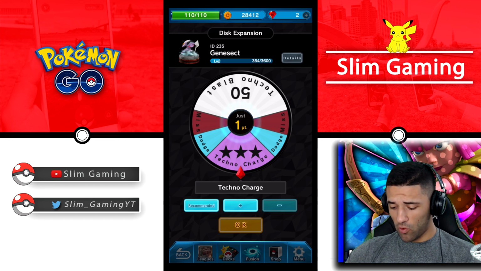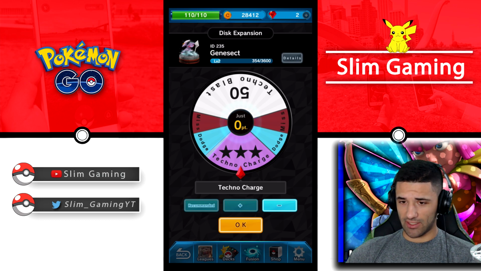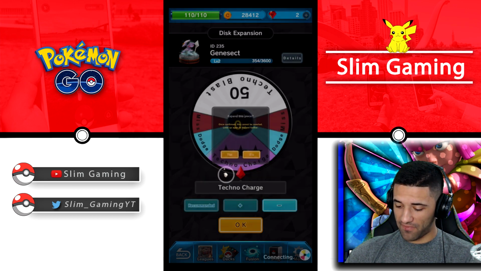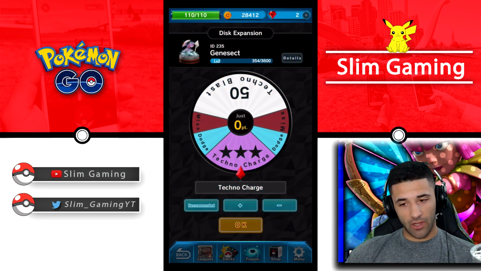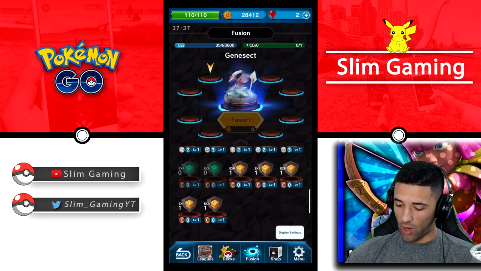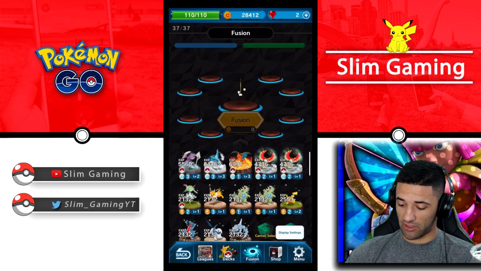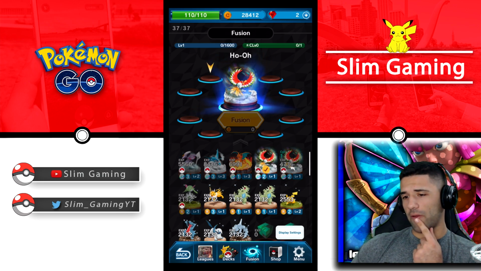Ooh, that is a 3-star move, though. Yikes. This is not my favorite. This is not my favorite EX in the game. I'm really missing a Ho-Oh now. Yikes. Only 50 on that attack. Okay. If you guys like Genesect, let me know why. Because I'd like to hear how you're supposed to use Genesect to actually win some games. Should I throw a Ho-Oh in there?